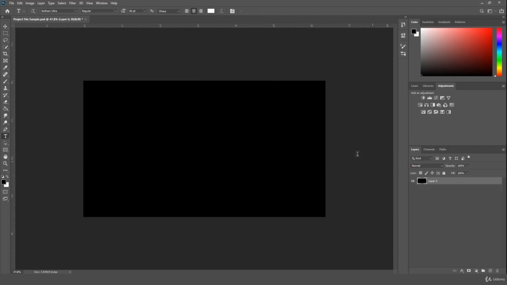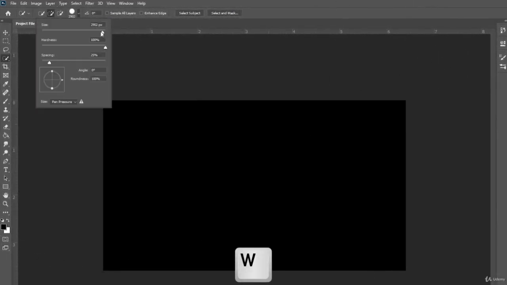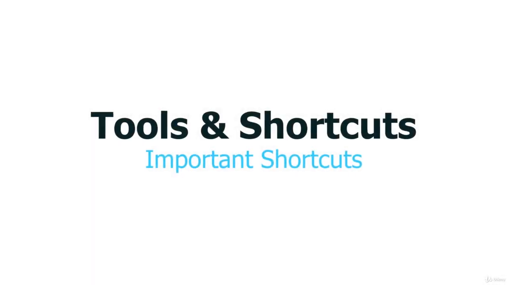And finally, something that will come into play a little bit more is W, and that is the quick selection tool. All of my brushes are turned up so high, it's hilarious. But W is the quick selection tool, aka the magic wand tool. You click and hold to adjust the different variations. That's going to become very, very relevant to you, and it's something I'd imagine you'll be using a fair bit because it's so overpowered and something you've got to be comfortable using. It's going to complement your projects and save you time in the future with a lot of different stuff. But that right there are the important shortcuts.